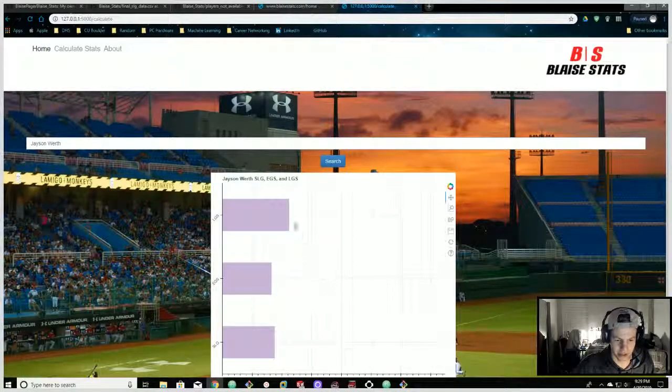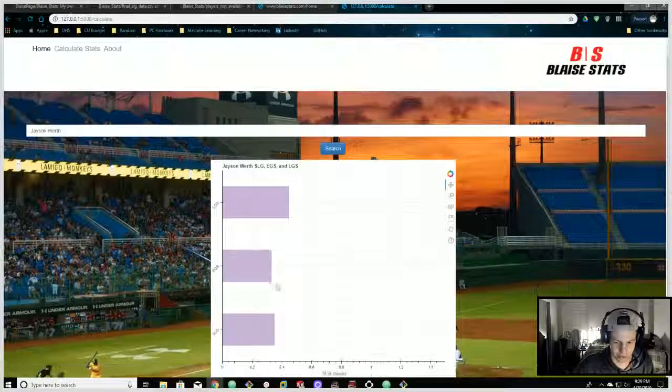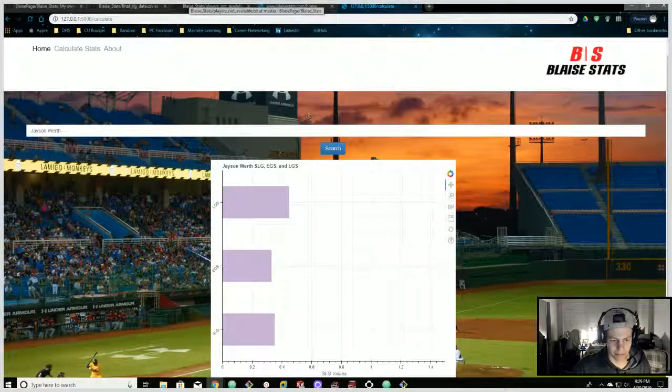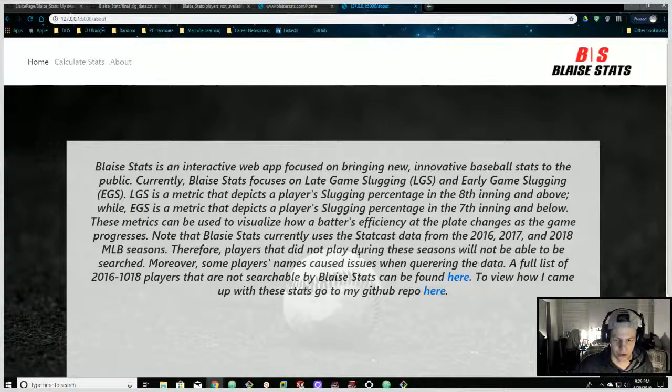You see that he actually batted better in late game scenarios compared to early game scenarios, as opposed to Mike Trout, who had better batting productivity in the early game compared to late game. There's also an about page that kind of walks you through how this app works and what the statistics are that it generates.